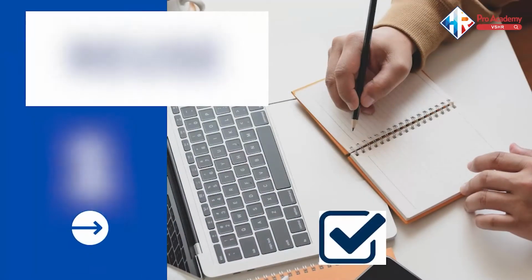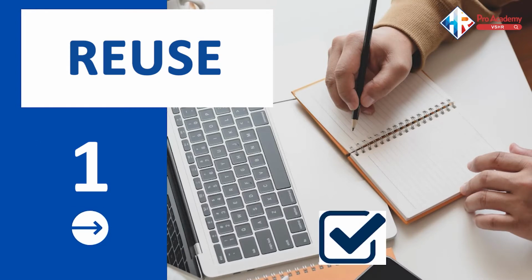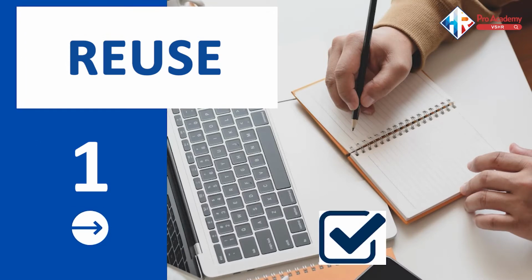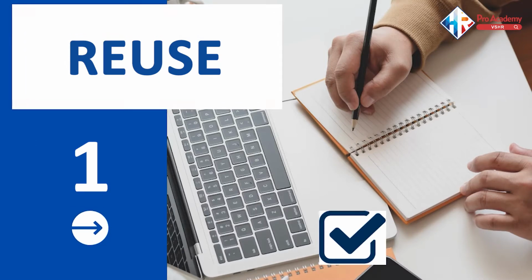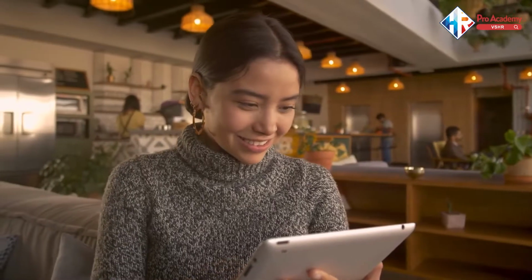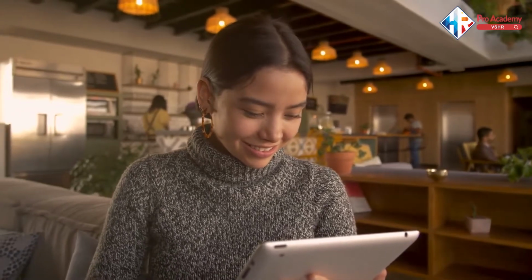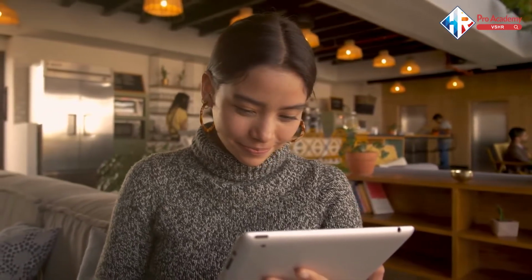Number 1 is reuse. When you have any particular online course ready, it's going to be a video, right? It's going to be sitting on your online learning module, hosted in your company or hosted outside by your solution provider. So you can keep using it as many times as you want. Say you have 100 people and you train all 100 of them, then you can keep reusing it. Six months later, you can tell them to learn again.